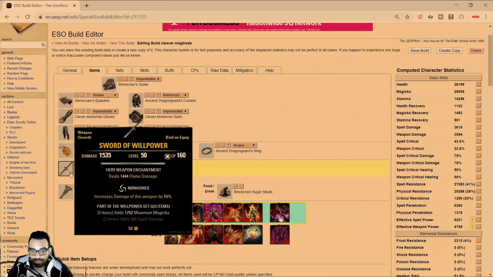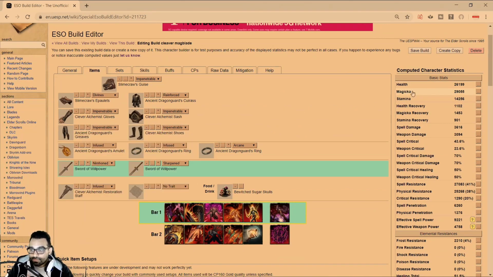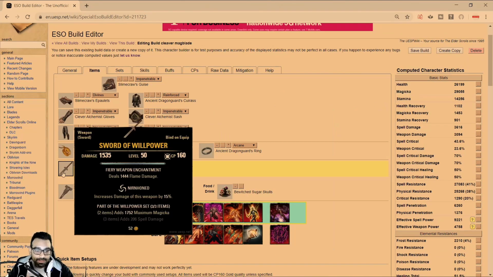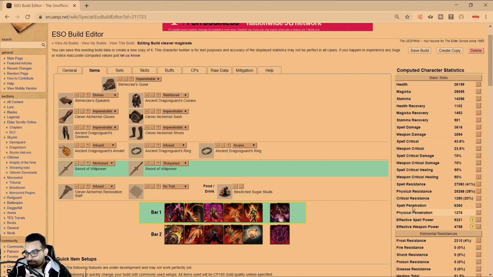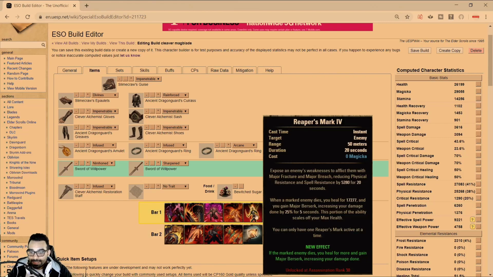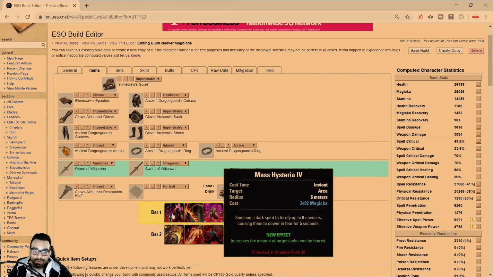The other set that I'm running on the front bar, of course, is 2 pieces of willpower, and that's for the extra max Magicka. And you can see with the glyphs, I'm running flame damage and Nirnhoned, and then disease damage and sharpened for the maximum amount of penetration. You can see the pen that we're working with is 6260, and that's not including the pen from Reaper's Mark.